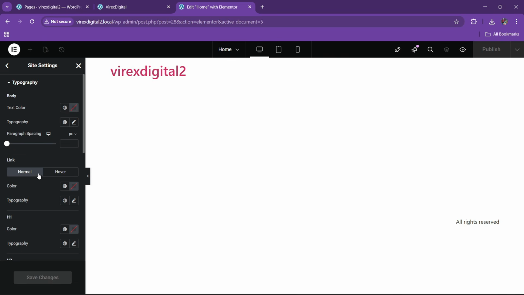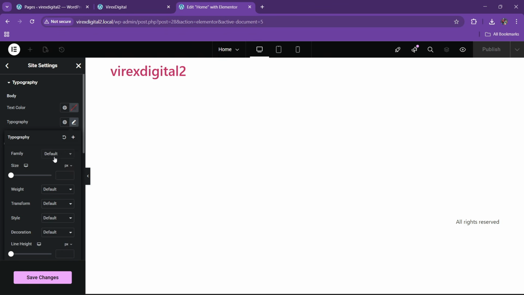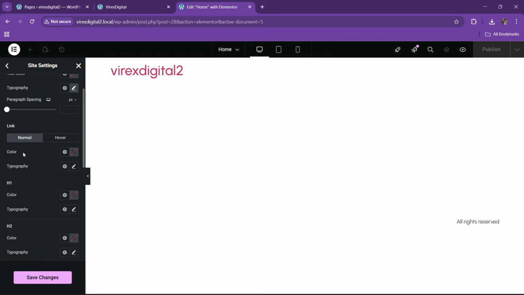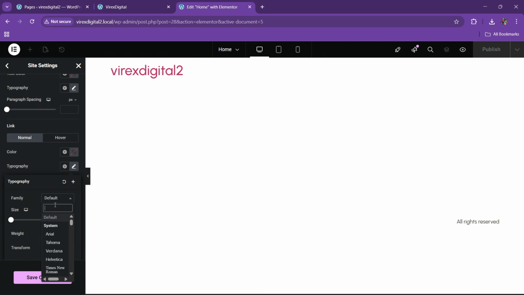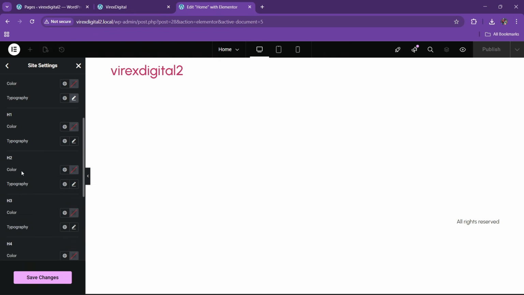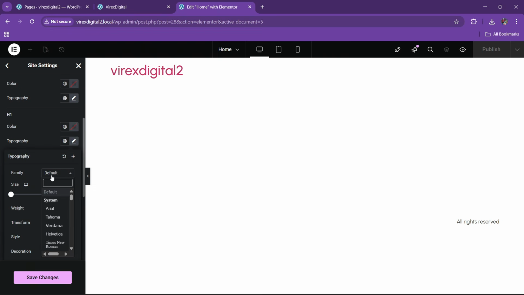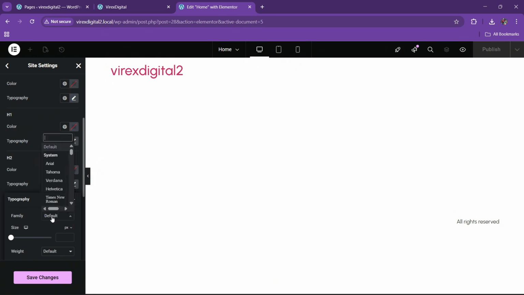Here you can see the typography. Here in the body we also gonna use the Urbanist. Okay, and for the links also we're gonna use the Urbanist. Okay, and here you can see we have the H1. For the H1 we're gonna use the Anton. Okay, for the H2 also we're gonna use the Anton.